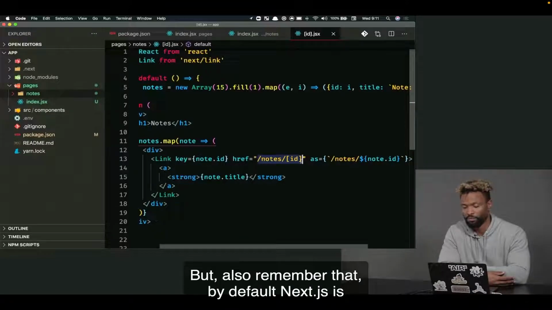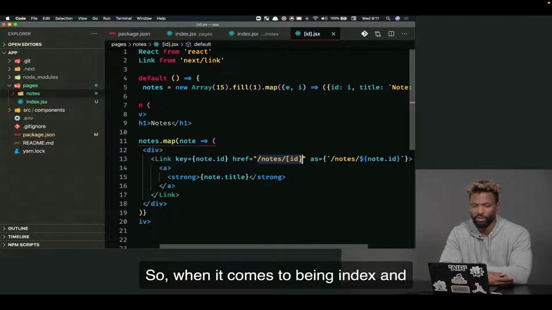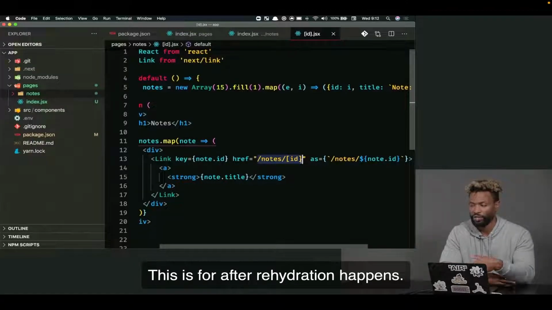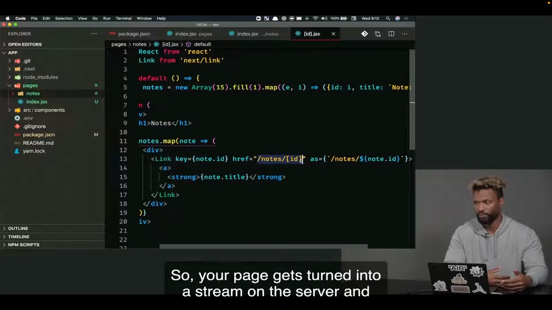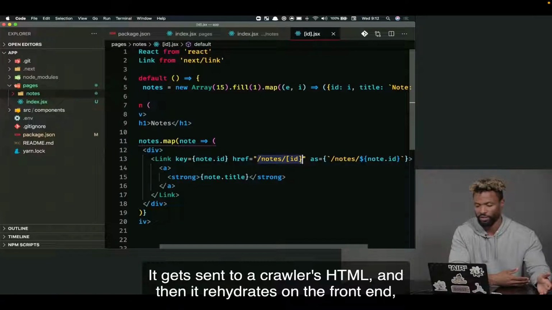But also remember that by default, Next.js is going to pre-render every single page. So when it comes to being indexed and crawled, all of this is from the crawler's experience. This is going to be HTML anyway. This is for after a rehydration happens. Your page gets turned into a string on the server and gets sent back to the browser as HTML. It gets sent to a crawler as HTML.